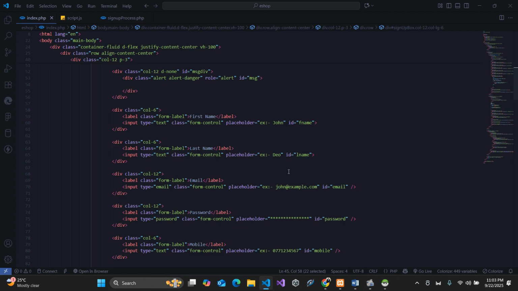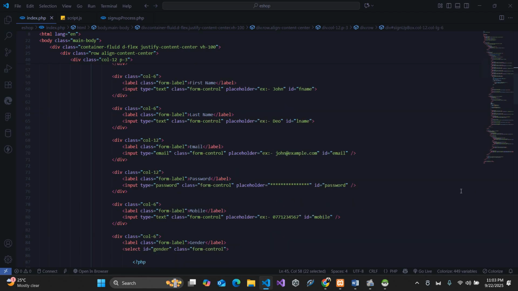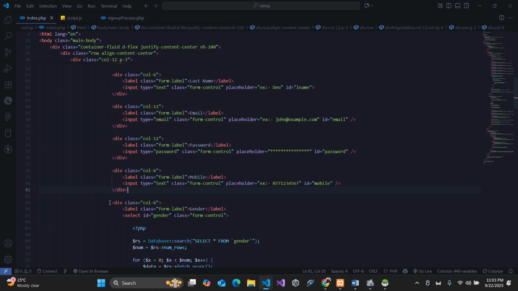Email is the input field for the email address. Password is the input field for their password, and mobile is the input field for their mobile number. Gender is a drop-down menu to select the user's gender.